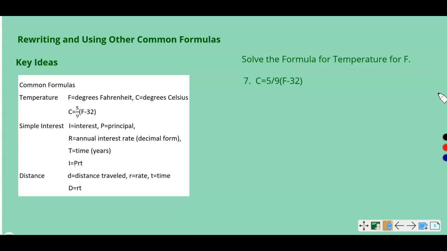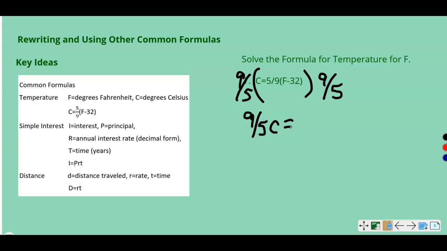So to get rid of that 5/9, you have to multiply by the reciprocal. So the reciprocal of 5/9 is 9/5. And it's an equation, so what you do to one side, you have to do the same thing to the other side. So I'm going to have 9/5 C equals 5 times 9 over 9 times 5 cancels. Anything times the reciprocal is going to cancel or just equal 1. Okay, so 45 divided by 45 just reduces to 1. All right, so that leaves what's in the parentheses, which is F minus 32.